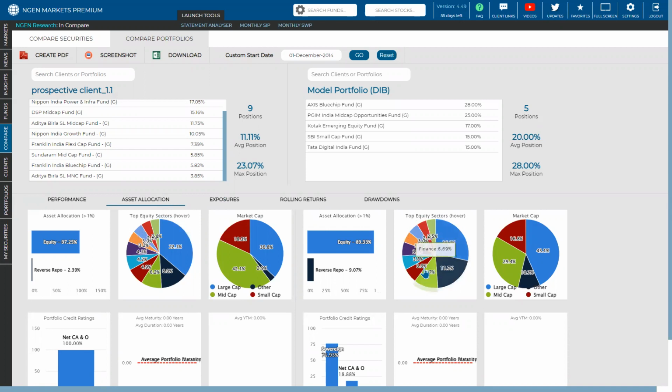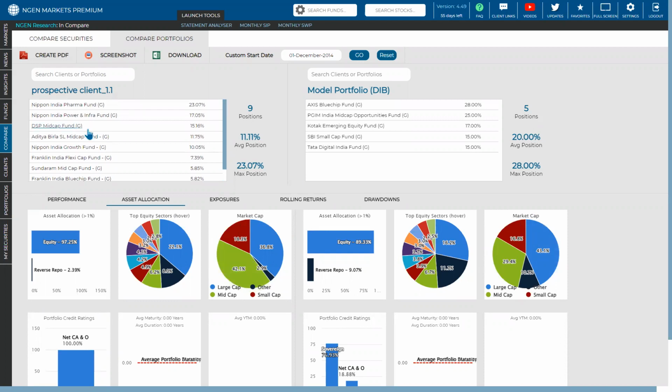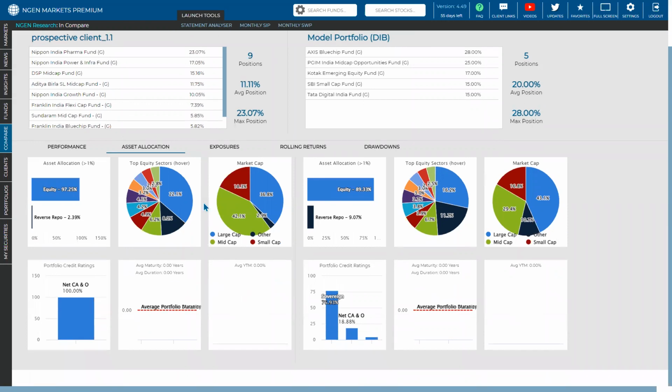And for example, you can also check the comparisons between the market caps. Now here, the large cap, both of them are pretty similar. Whereas the market cap here in the model portfolio is quite higher. But what you can actually see is the mid cap exposure. The mid cap exposure of the prospective client is actually higher than the mid cap exposure of the model portfolio. And this makes a lot of sense because you can see a couple of mid cap funds being added into the prospective client's portfolio. And that is where you can take a decision as to why this prospective client portfolio is highly concentrated and is exposed to a bigger risk, right?